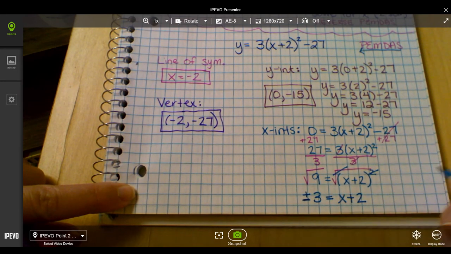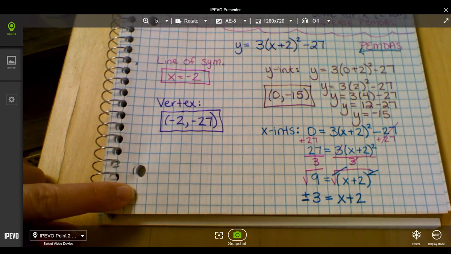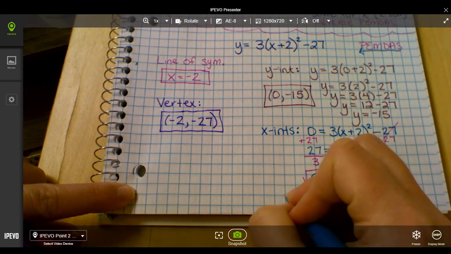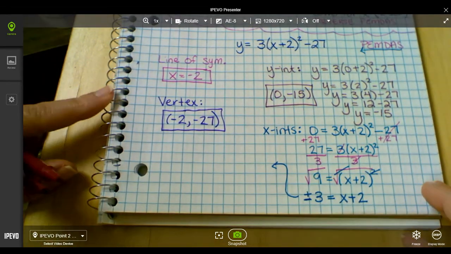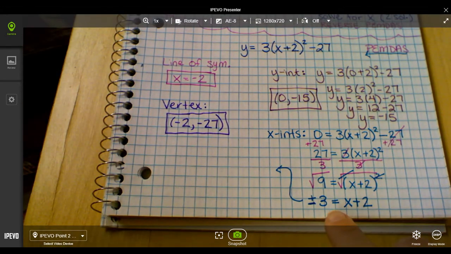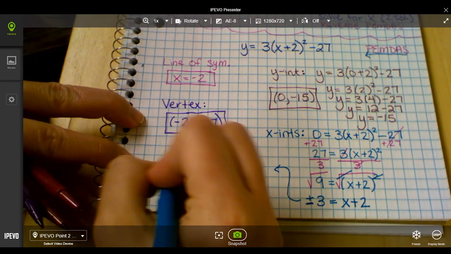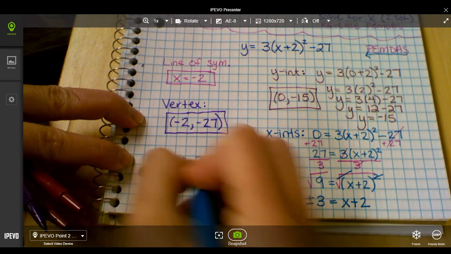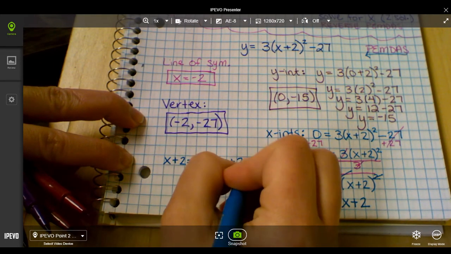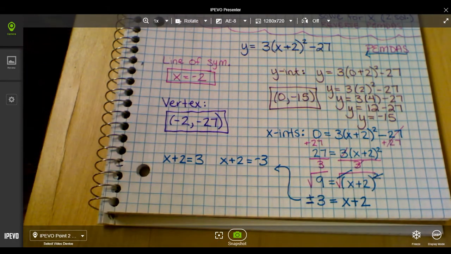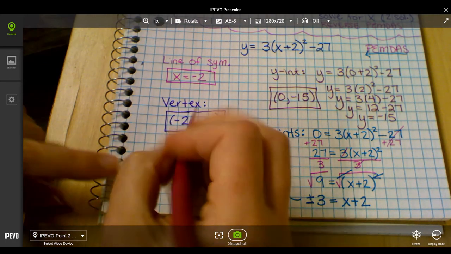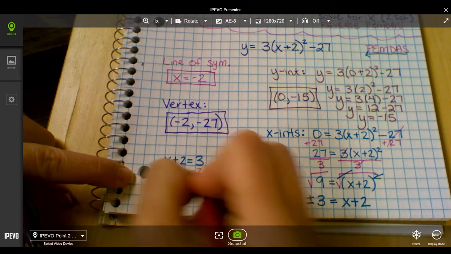What do I multiply by itself to get x plus 2 squared? I multiplied x plus 2 by itself. All right, I'm going to move this over just so I can show a little bit of work over here. So now, since I have plus or minus 3 over here, what I really have is 2 different equations. So what I have over here is x plus 2 can equal a positive 3, and I have x plus 2 can equal a negative 3. So I have to set those equations down there, and then I just have to solve.